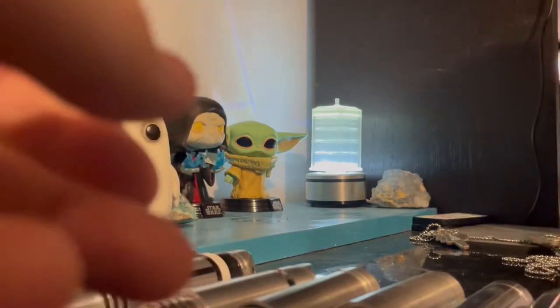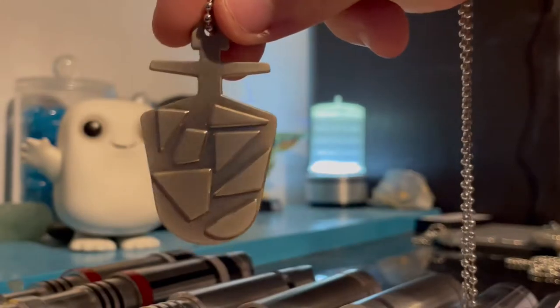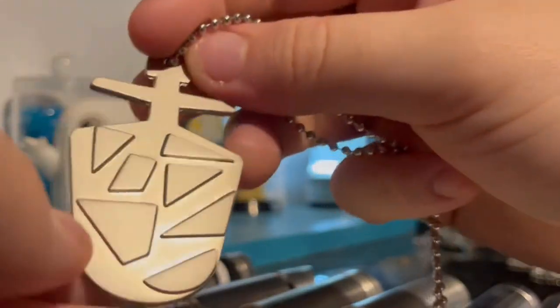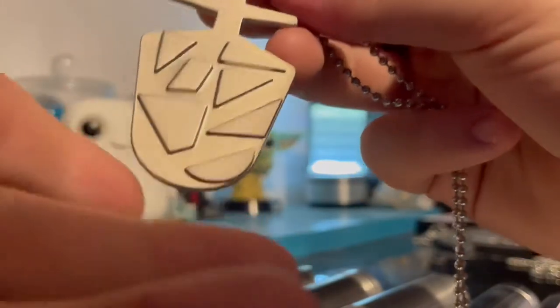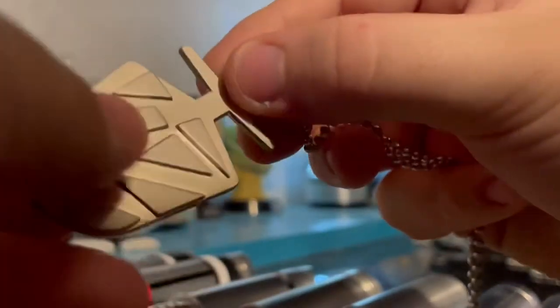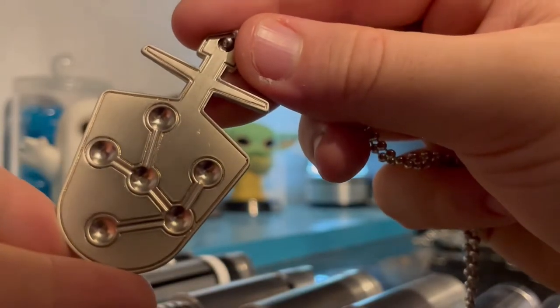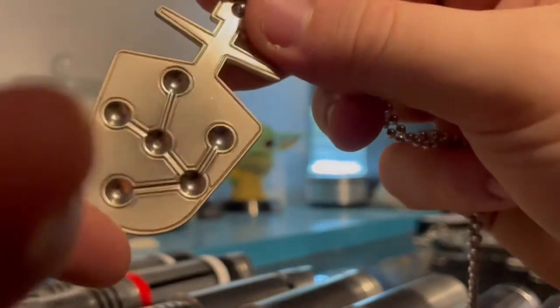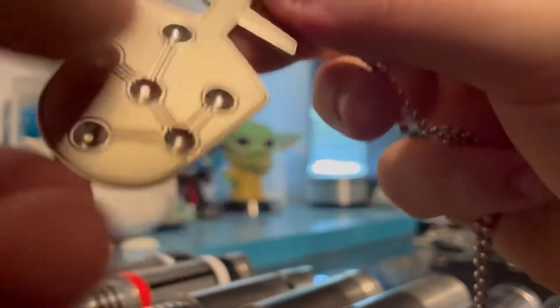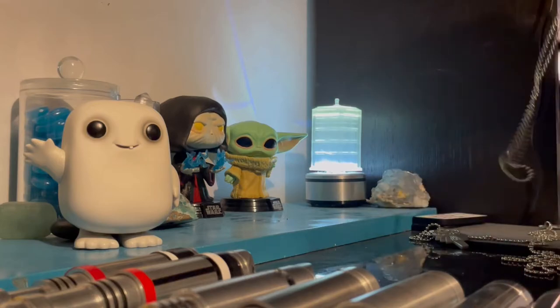This one here is what I display with the Seventh and Eighth Doctor Sonic Screwdriver — it's more of the TV and movie sort of size. Because they all change sizes throughout the show. The patterns are a lot more spaced out on this one, but overall they're the same patterns. The constellation on this one is similar to the second one I showed you. So those are the shovel keys that I own. Love the shovel keys — if I ever become a Doctor, I'm bringing back the shovel key.